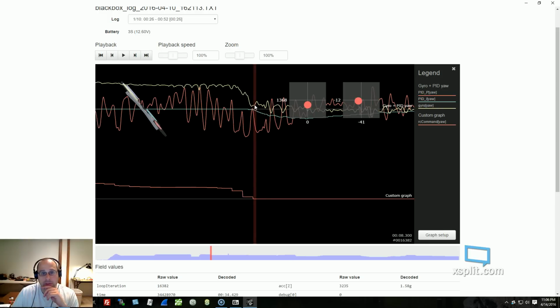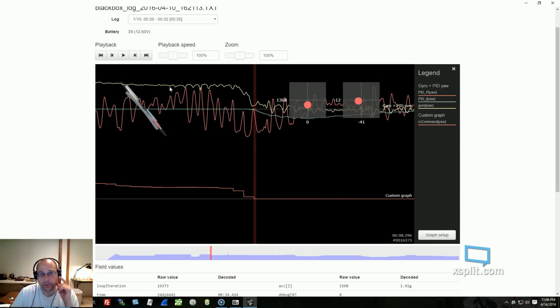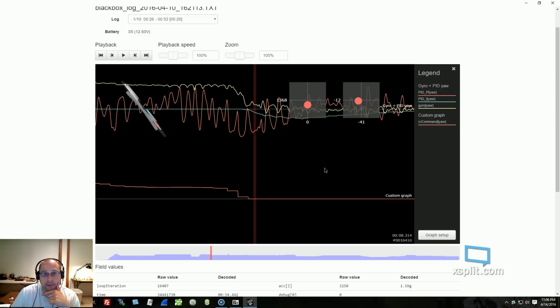The gyro here, so notice that right here the gyro is positive, the copter is turning left. Here is the moment where the stick is centered. Notice that the gyro is still positive, the copter is still turning left after the stick has been centered. Notice then that the I term begins to go negative. The I term is trying to correct for this error that has accumulated. There's error because the stick is centered, so there should be 0. The gyro should be zeroed. The gyro is not zeroed, the gyro is positive, so the I term goes negative to counteract that and pull down the PID sum.